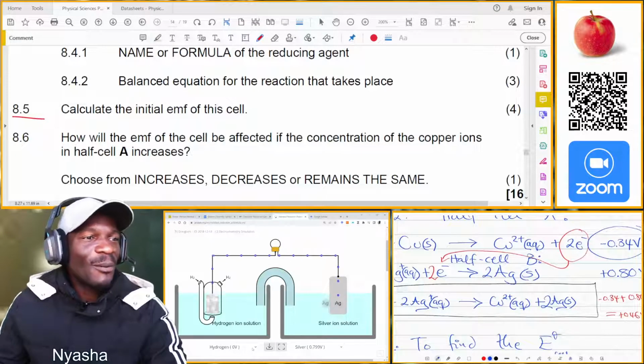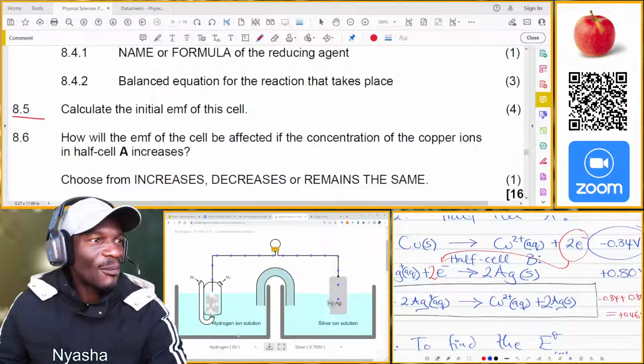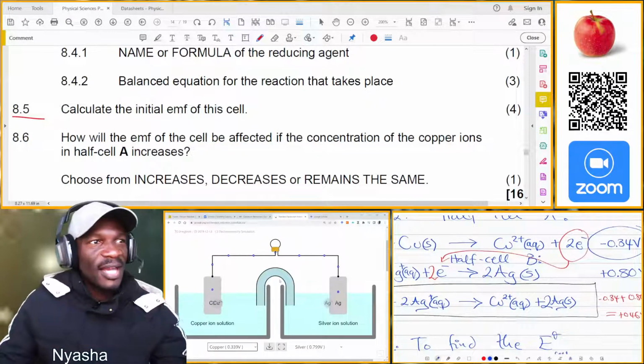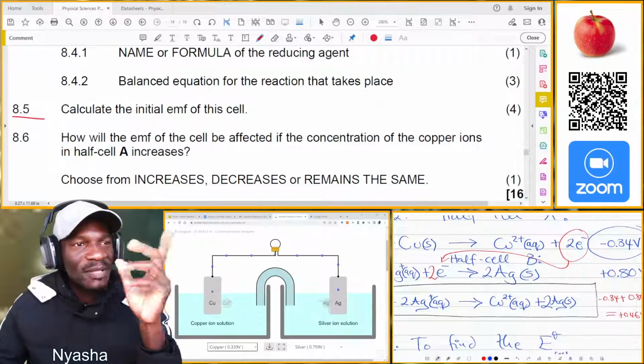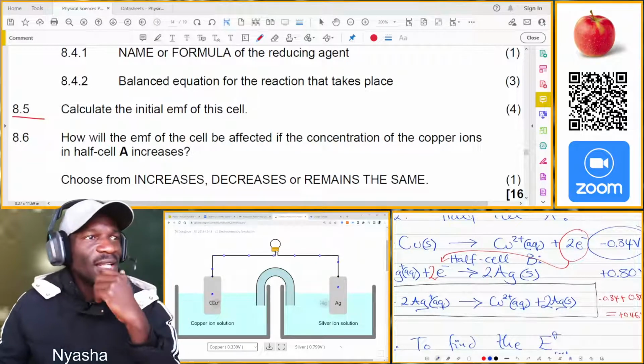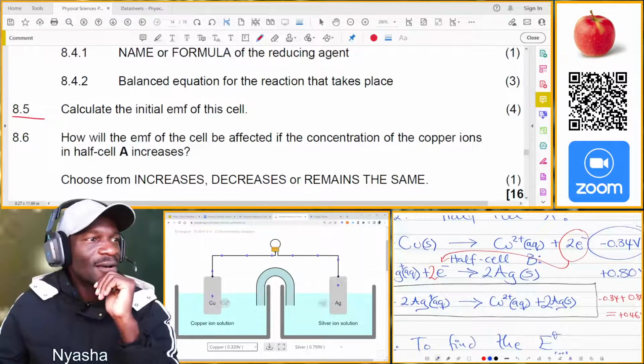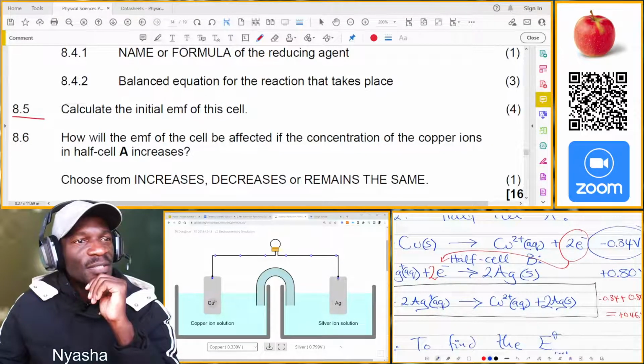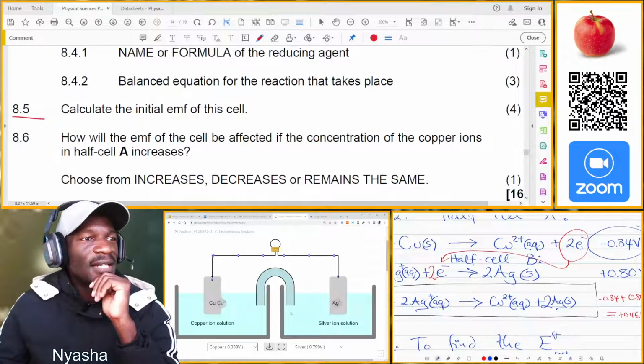So let's now put our copper on the other terminal and see what we will get. So that's our copper on the other terminal, and this is now our process. This is what we would require, if we had a meter instead of this cell, that's when we can actually measure that voltage. But otherwise, this is our copper, these are the electrons. You see the electrons all the way. And then the silver, which is in solution, is being reduced to silver solid. And then we also have, obviously, the salt bridge, where we have the negative charged particles traveling.